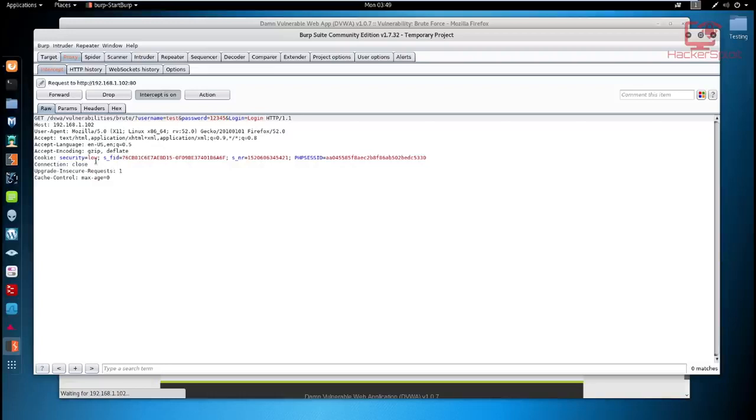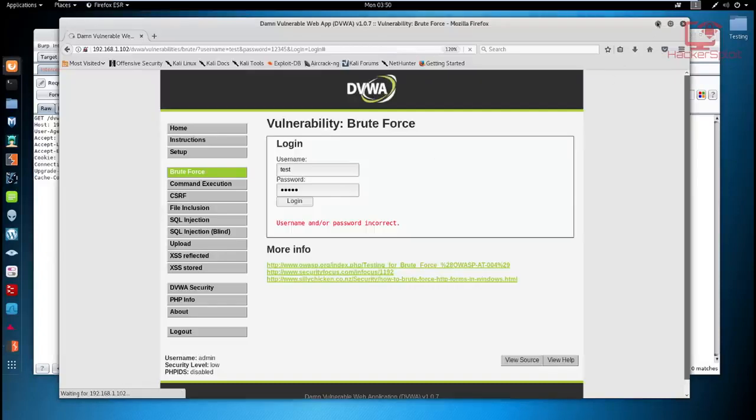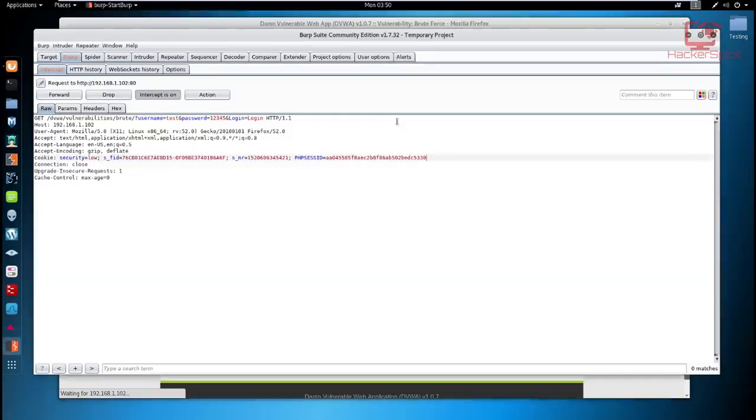Now, what am I talking about here? If you look at the cookie, you can see the security is low. If you were to edit the value and forward the packets, you can set it to high. That is basic stuff. That's kids stuff, right? But now we want to brute force this login. And how do we do that?